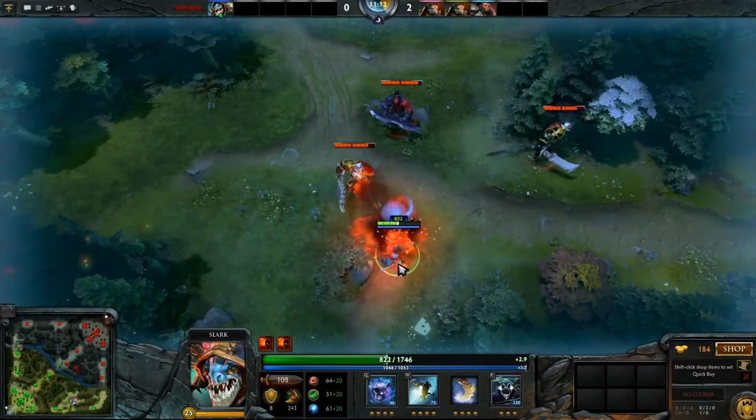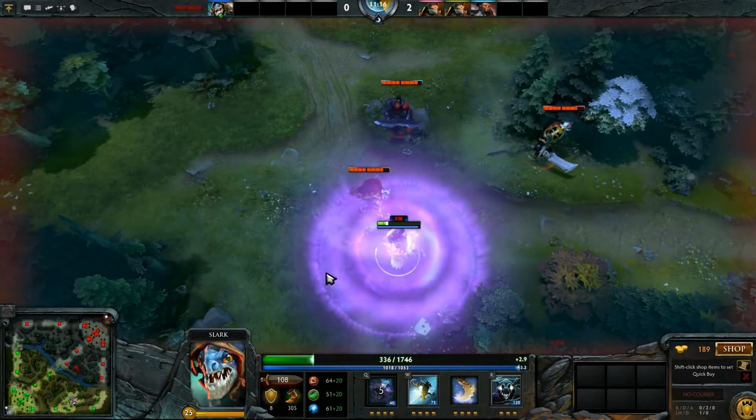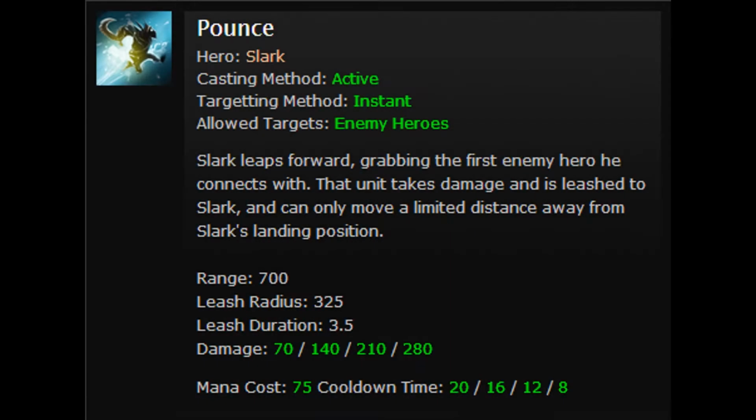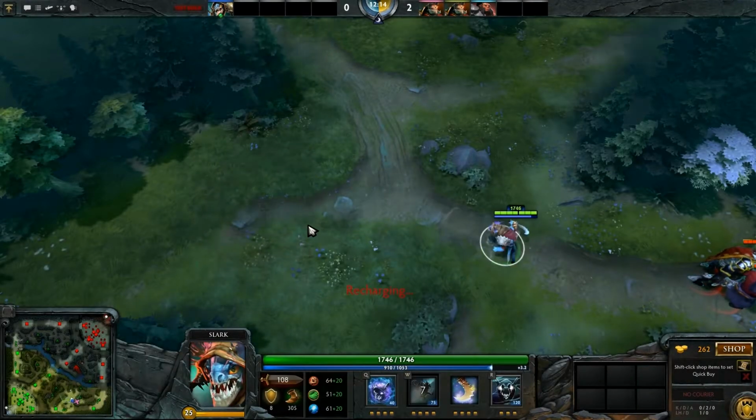Unfortunately, like all abilities, Death Pact cannot be activated while you're already stunned. Death Pact costs 40 mana at level 4 with a 6-second cooldown. Slark's second ability, Pounce, works similarly to a Force Staff. When activated, Slark will be propelled 700 units in the direction that he's currently facing.